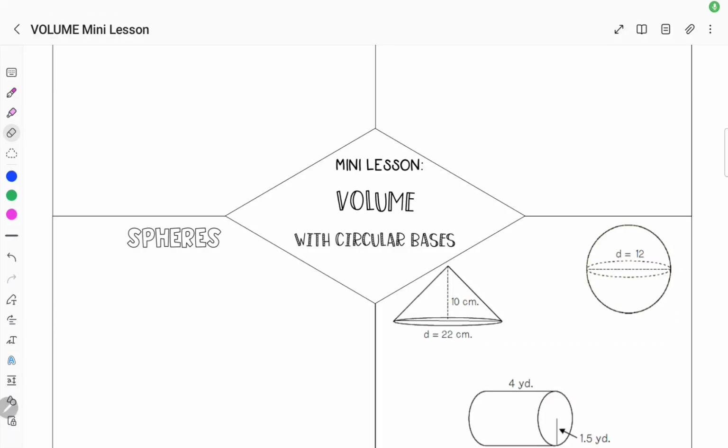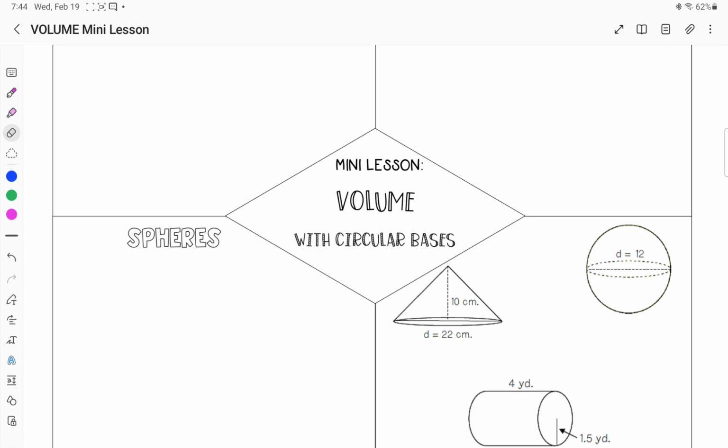Today we're going to spend just a little bit of time going over some formulas. If you can memorize these formulas, that would be awesome. We'll spend some time memorizing them because you have to have them memorized for the state test. As we do this, some of these formulas, or at least parts of them, should look familiar.